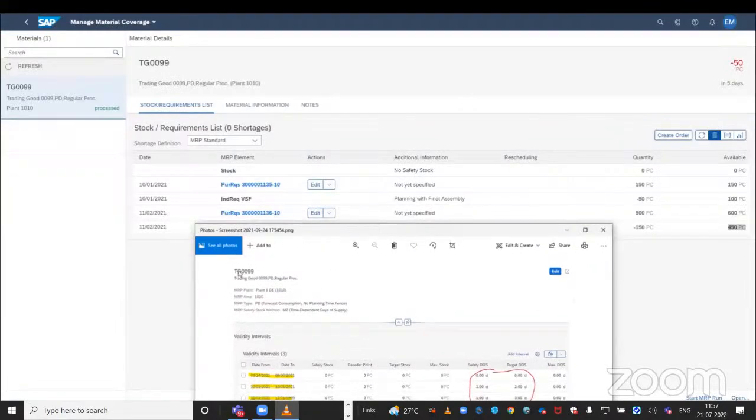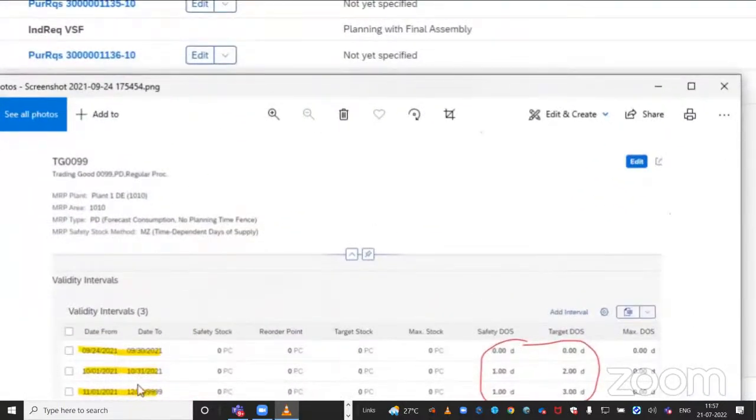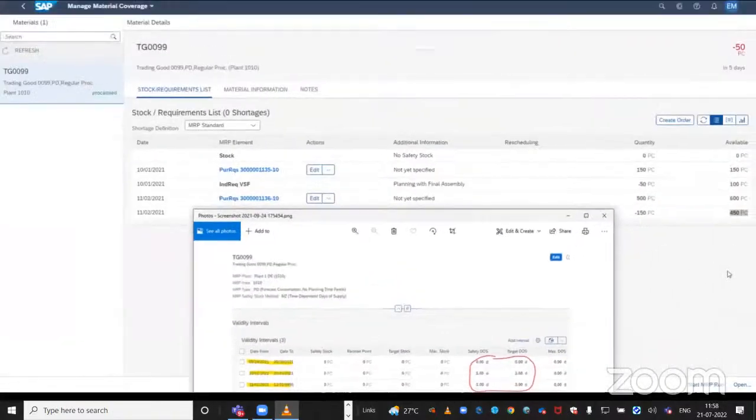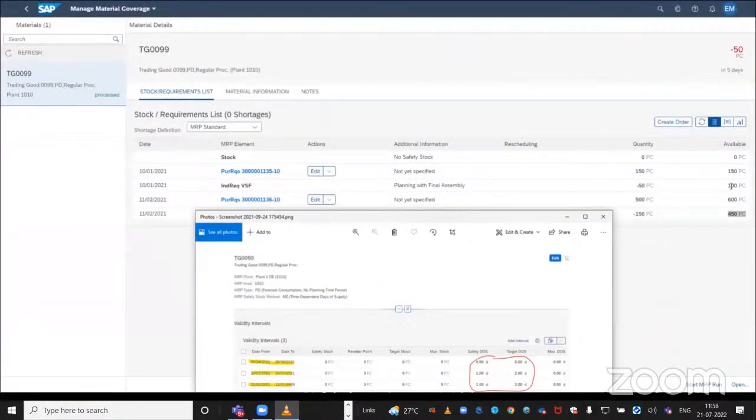On the first line, we have nothing in the calculation as days of coverage for safety stock or target stock, but for the second interval there is one day as well as 2 days for the target days of supply, and subsequently for another period it is 1 and 3 days.